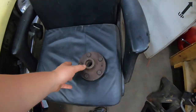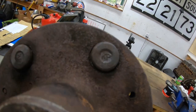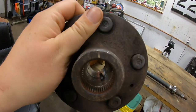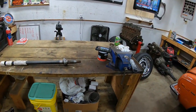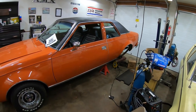the hub is still here. You can see the key is still inside that keyway. So when it comes time to put the hub back on, I'll just tap that out of there with like a screwdriver of sorts, because we got to put that back on after we put our seal on, and stuff like that back in the car.